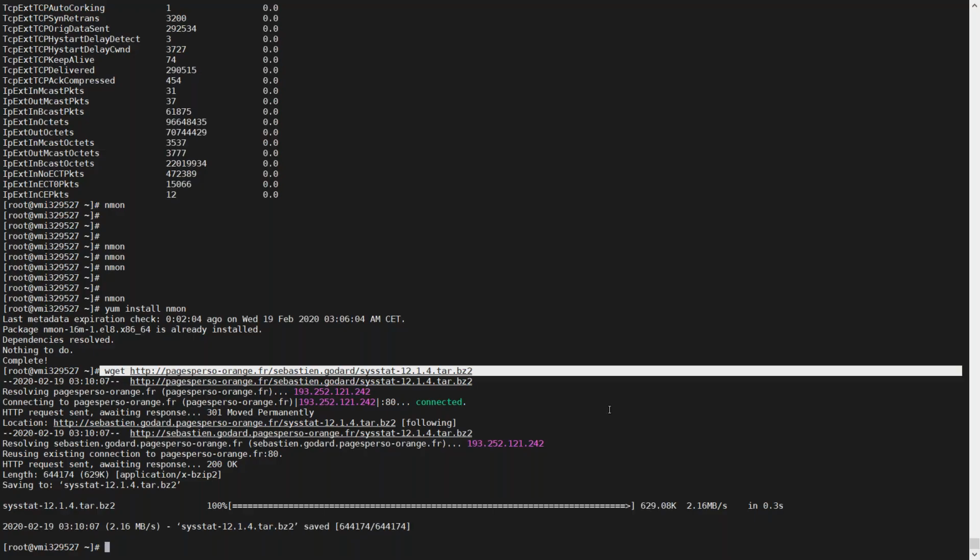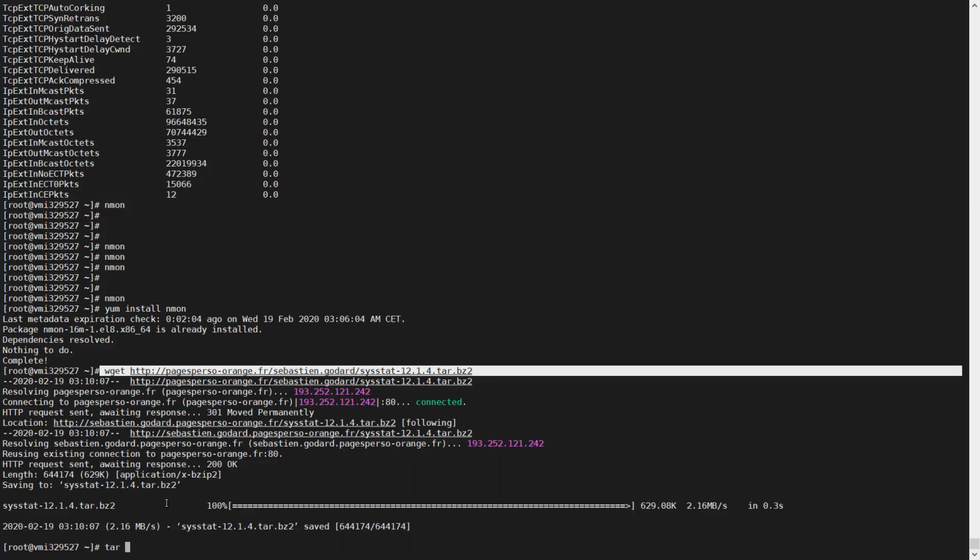Let's assume you want to download this specific SAR file from that location, you need to use wget. You give the wget and the URL location where you have this file. It will download that particular tar file.